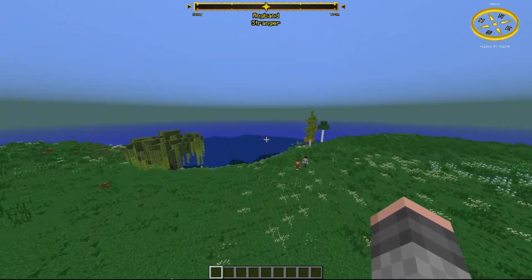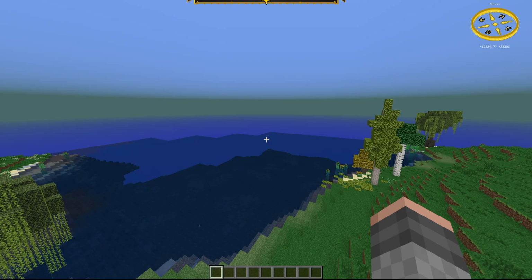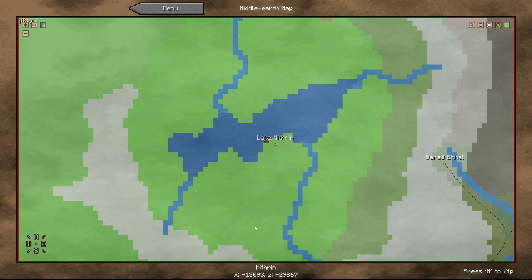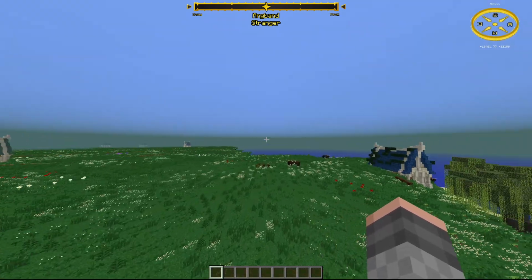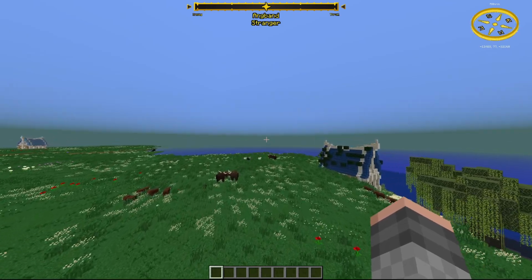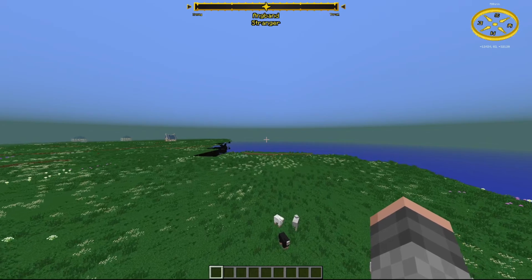And here, guys, we have the great lake of Mithrim. It's really huge actually. Also really cool with these branches coming off these rivers. And I was going to say this looks like a very peaceful area, but of course we can't forget what actually happened here with the battle under the stars, which was a giant battle between Morgoth and the elves.